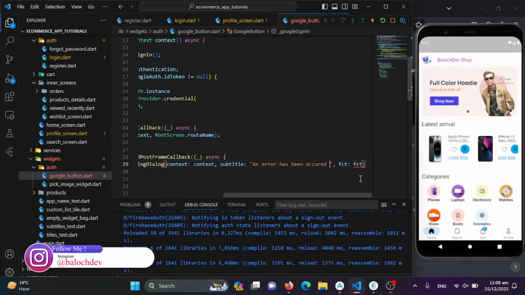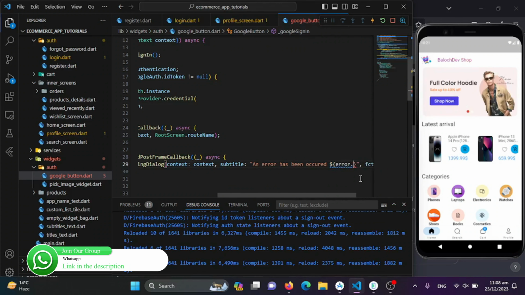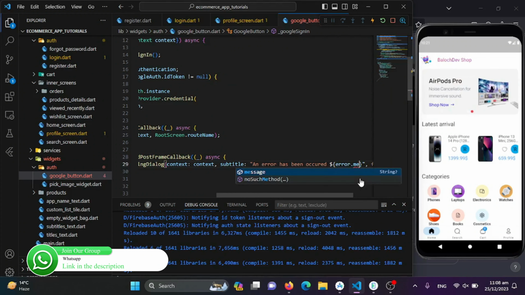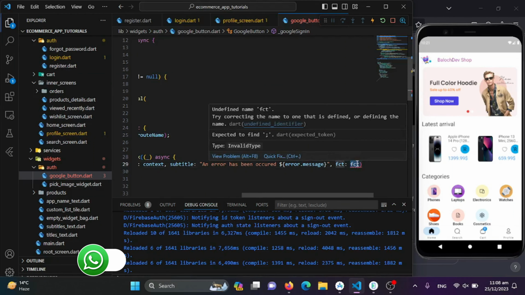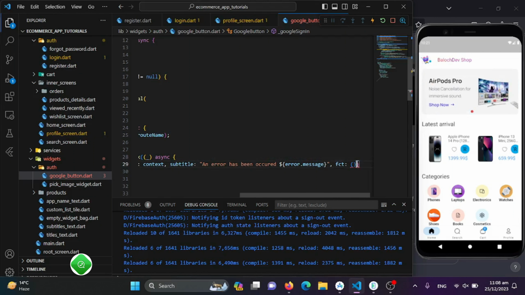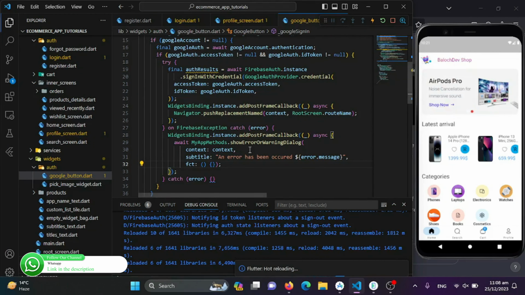Now we will also show that error to the user, whatever error we are getting. So I'll do that, which will be the error message, and I'll leave this function empty for now. I'll keep it simple like that, and great, now we are getting that.